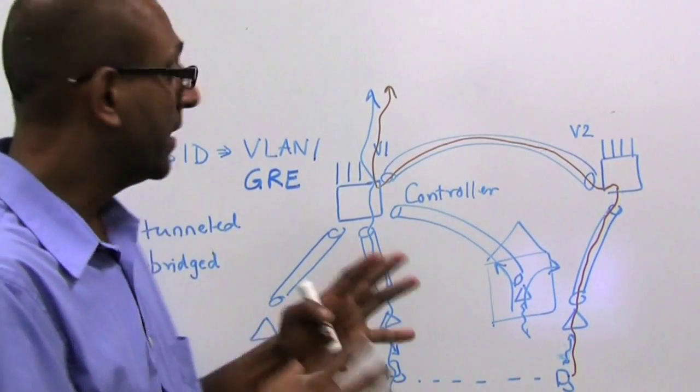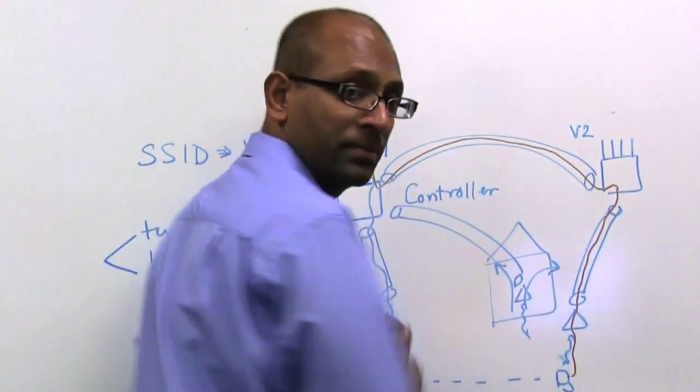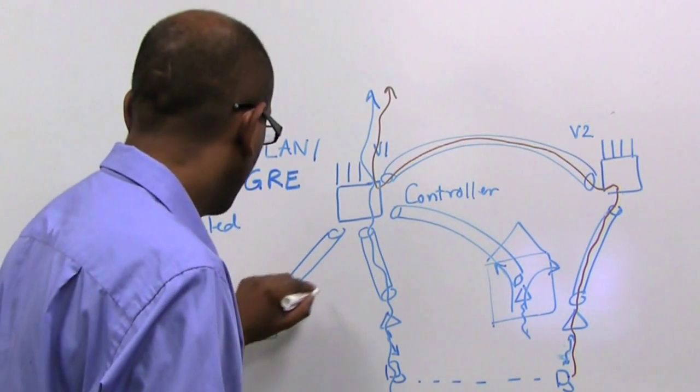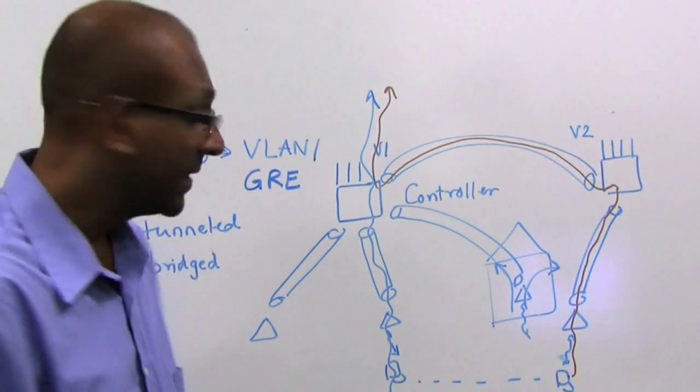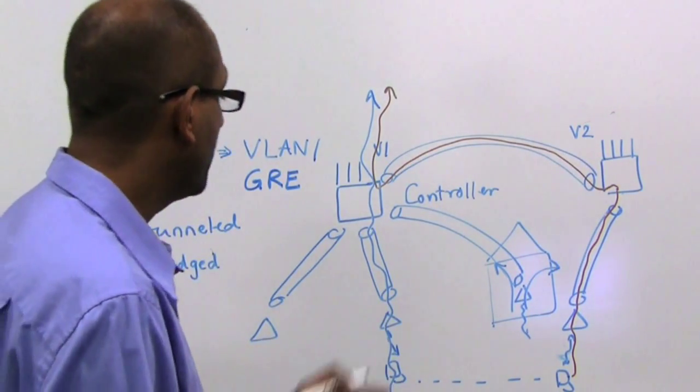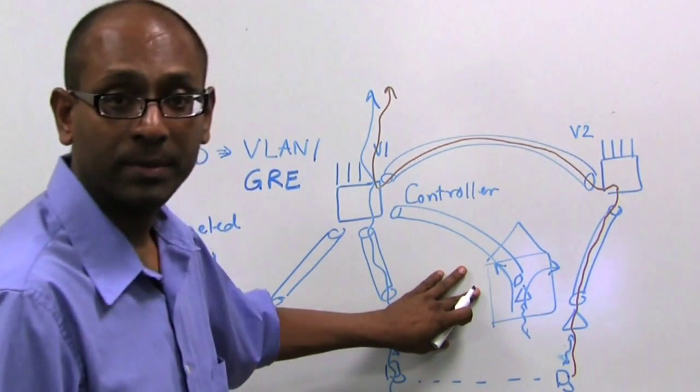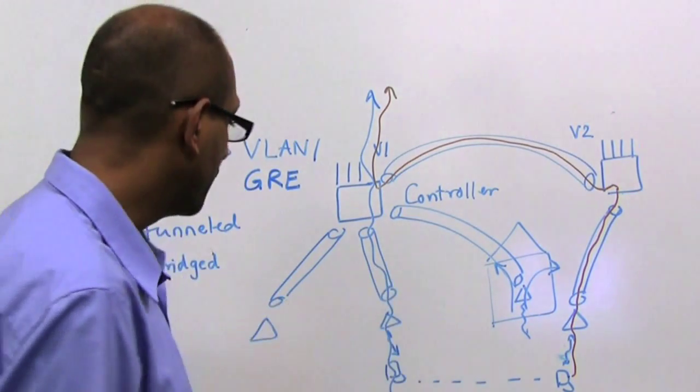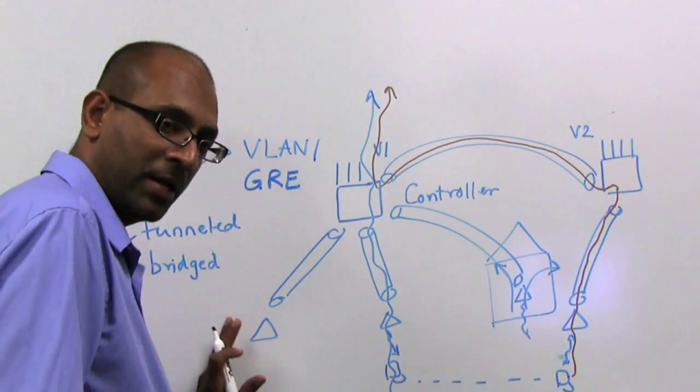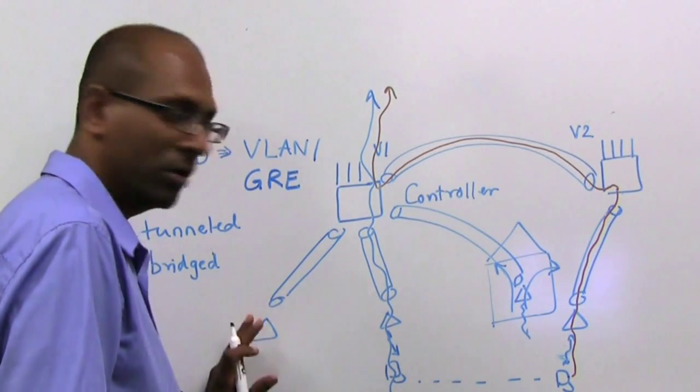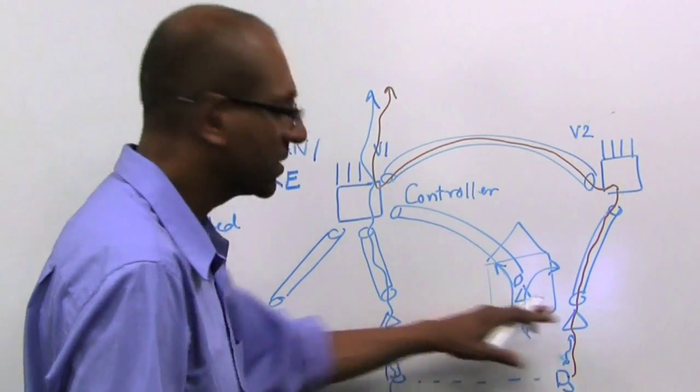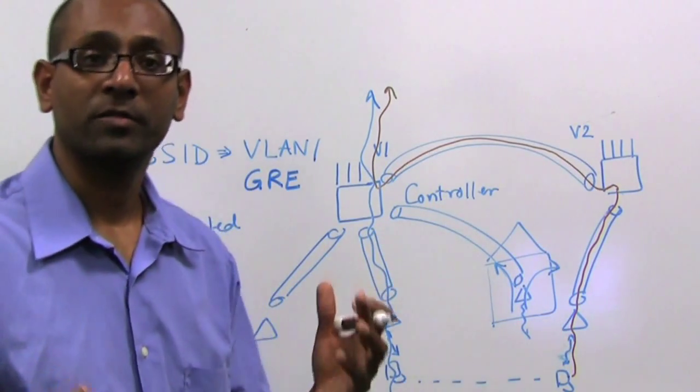Let's start top down. You have an enterprise that has multiple controllers. Within each controller, you have multiple access points. And these access points may be on the same or different subnets. They may be on campus or they may be off campus. And you have users who have to connect on campus in a particular AP moving within a controller or across controller domains or they connect from on campus to off campus. How do we handle all of this?